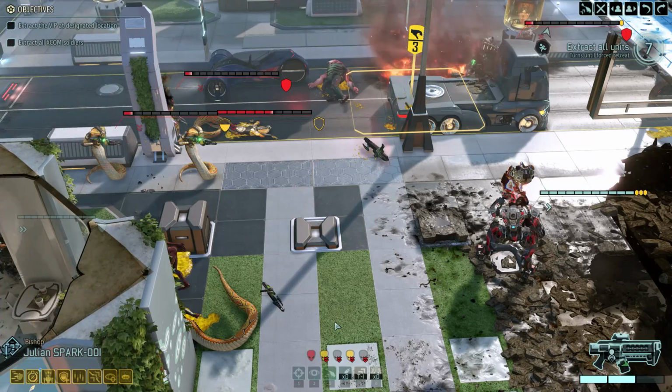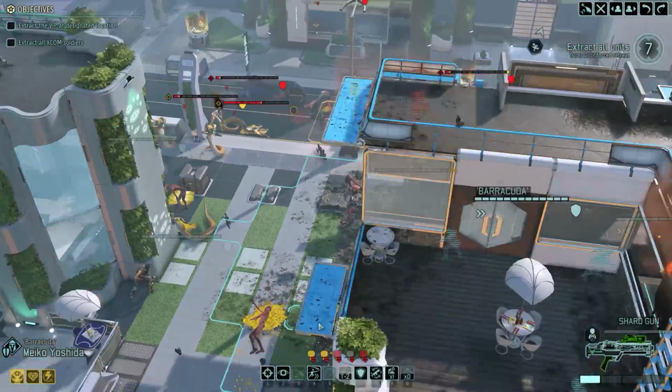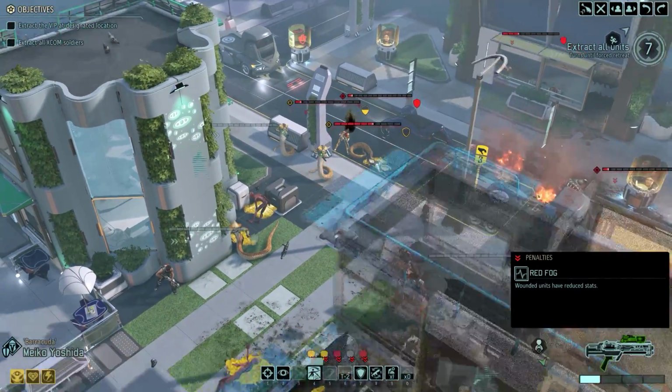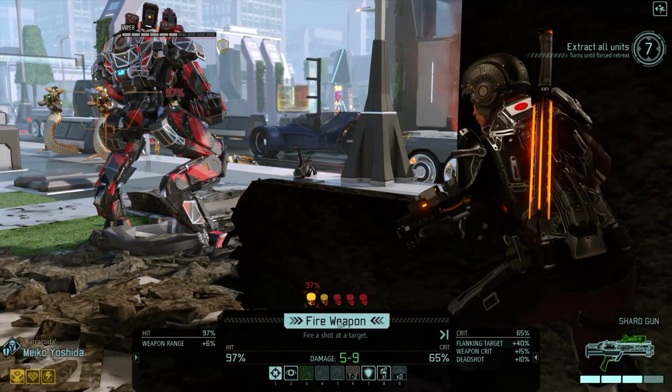Did that not kill him? Oh, he had more health than us. Oh, the health bars were overlaid. Okay, that's fine. We're going to reload, and then we're going to take a shot from here. Back online.